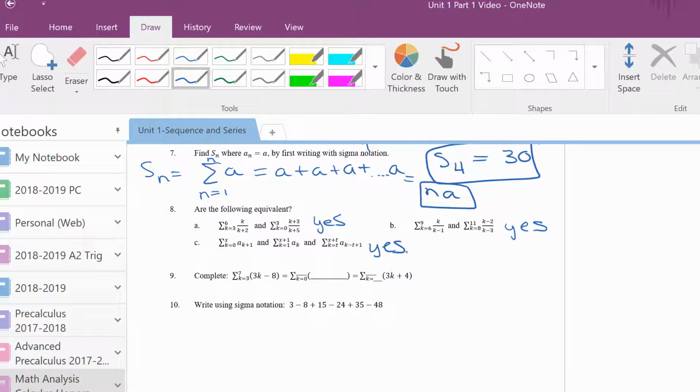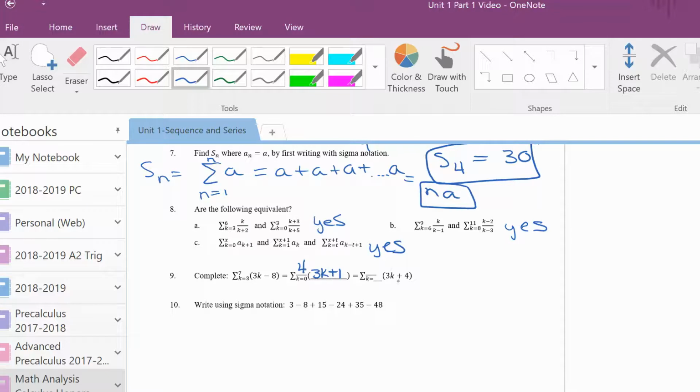So it says to complete for number 9. So what would you need to put in there so that it was complete? So the sum as k goes to 3 of 3k minus 8 all the way up to 7. So we would have to break this up. So notice, first of all, the first term here is 9 minus 8, which is 1. So I need the first term when I put 0 in to be 1. So I would have to make it 3k plus 1. And then the last term, when I put 7 in, so 3 times 7 is 21 minus 8 is 13. So I need this last term to be 13, so I'd have to put 4 in.